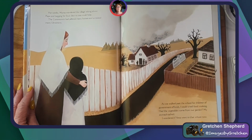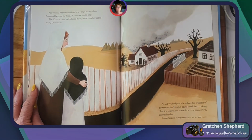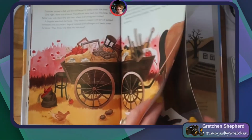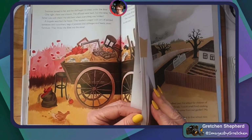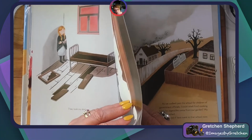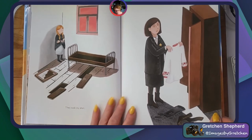For weeks, Mama wandered the village asking about Papa and begging for food. Did I miss a page? Nope. Whoop. Feels like I missed a page. Oh, I did.